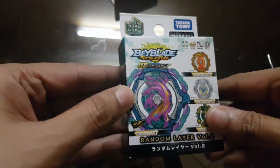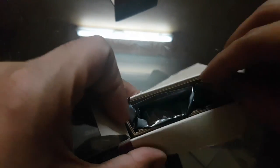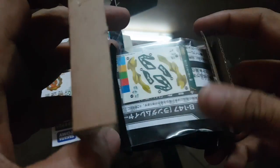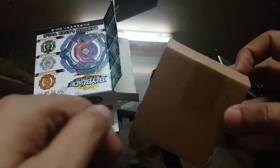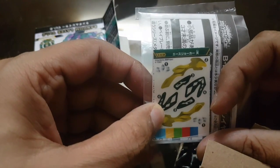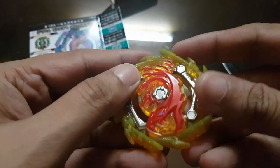And the last one. Oh, let's pray to RNG Jesus and hope we can get the prize layer, because it would really suck if we couldn't get it. If we couldn't get only the prize layer, I mean, that would really suck. So, and we got another double. Oh well, that's unfortunate. That's really unfortunate. We couldn't get the prize layer. But we did get the Hydra chip, which looks kind of cool.